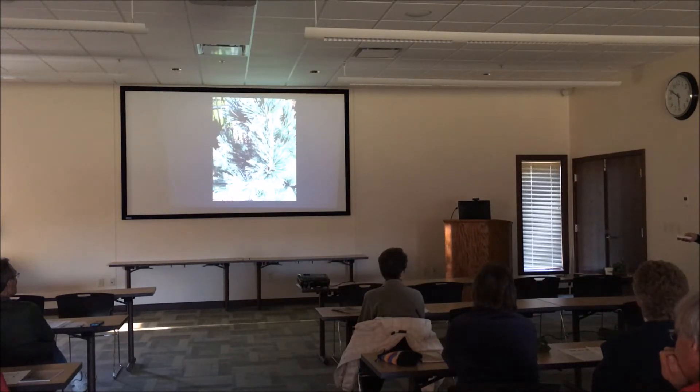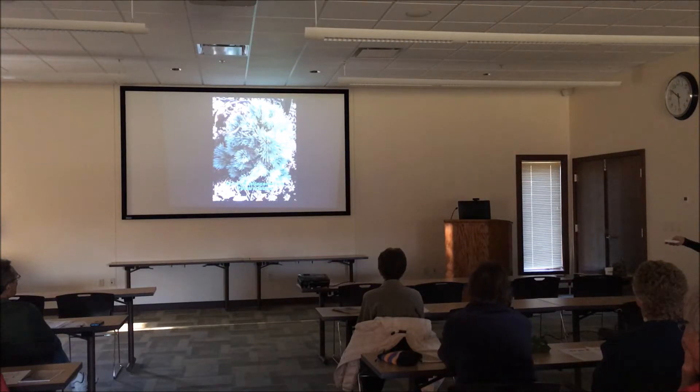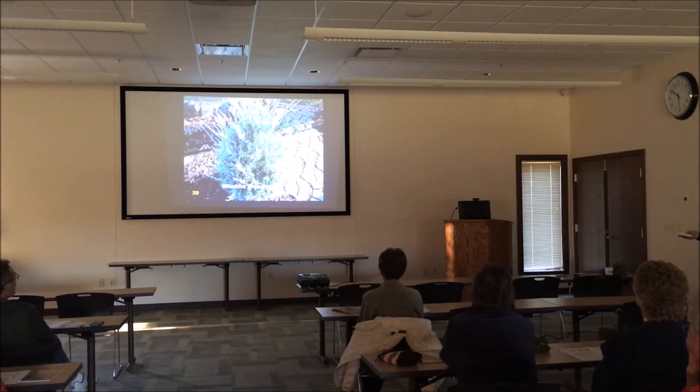Here's a cypress hinoki — they have flat branches. I've had some trouble with dieback in the winter on this one, but it prunes nicely. It almost looks like a bonsai if you prune it because it has oriental flat-shaped branches. This is a dwarf bristlecone pine. The bristlecone pines are the oldest conifers known — some of them are 5,000 years old. This is a dwarf, so it's just a tiny little thing. This is a little blue juniper — a beautiful blue silver green color.